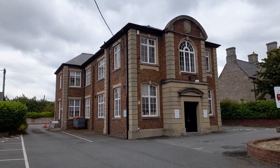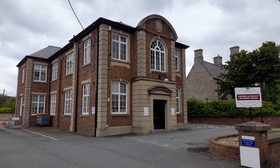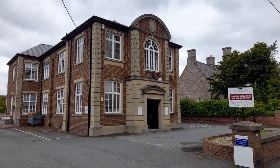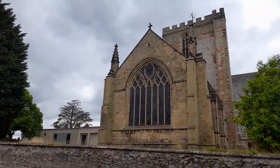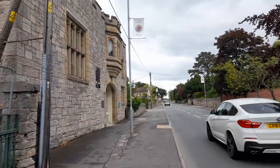This was the site of an old slum, dubbed Irish Square, where said community lived. It was demolished in 1934 to make way for this building, which used to serve as the city hall, housing numerous council offices for 40 years. However, it fell out of use upon government reorganisation, with most departments relocating to Rhyl and Prestatyn. Now it houses offices for an accounting firm run by Rob Salisbury.